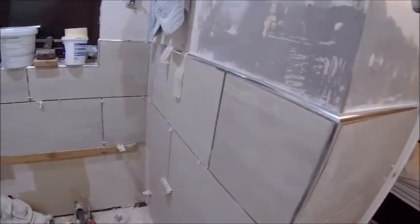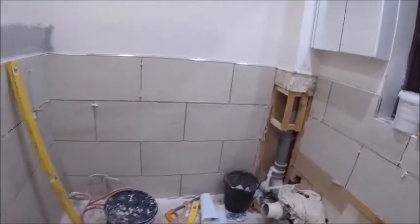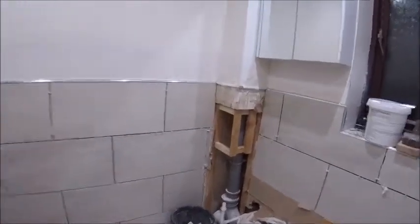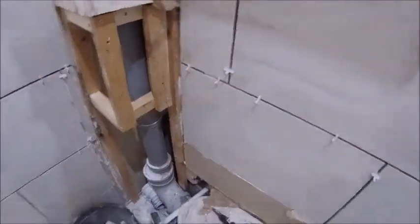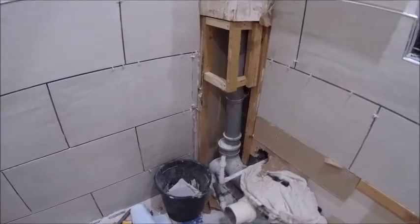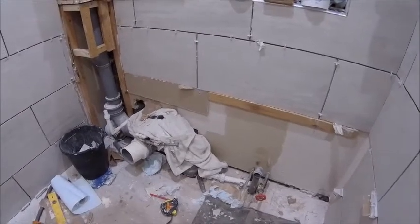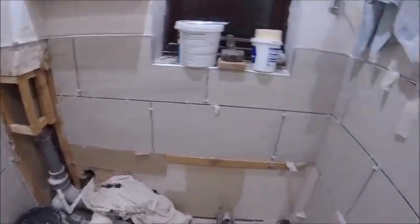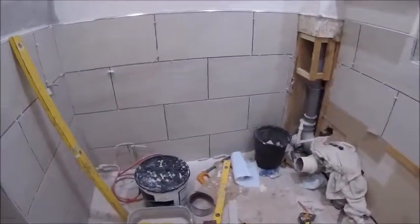You wouldn't think such a small area would take up so much time, but it does. So, Wednesday evening, coming towards the weekend. Do a little bit more tomorrow — I want to get that box finished off. The worktop's going to go on there for the top of the units. The rest of it I'm going to just cover up in maybe some plasterboard, just to keep the draft out. It's going to be a mess behind there, but it doesn't matter — you don't see it. That is it for tonight. I think I need to battle the general public to get a bit of petrol. Catch you later, YouTube. Bye-bye.